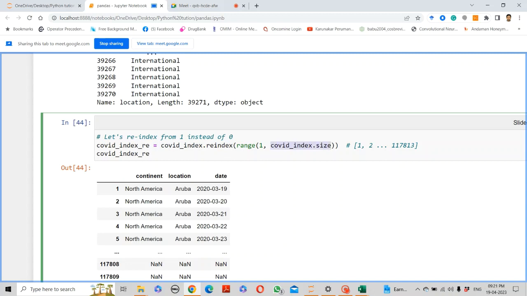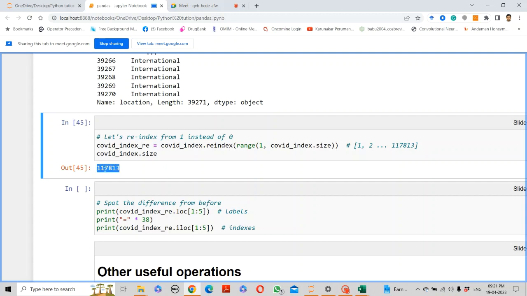For example, if I just print this one, you see what it will print? It will print 1,17,813. So since this particular index size is this, that's why in this range all the rows are coming.